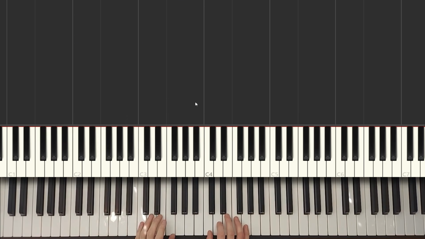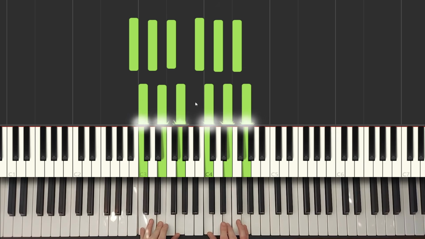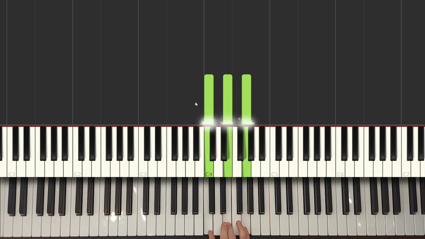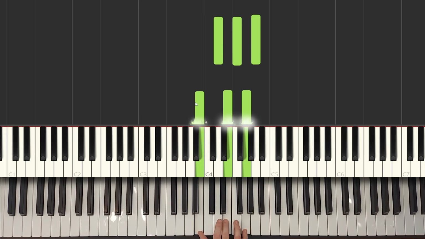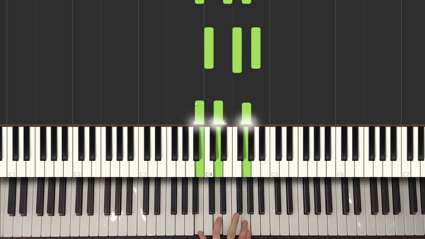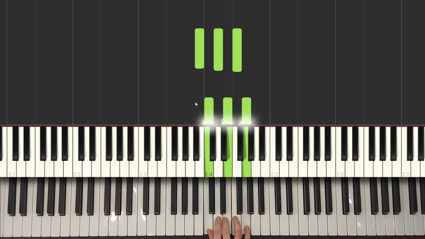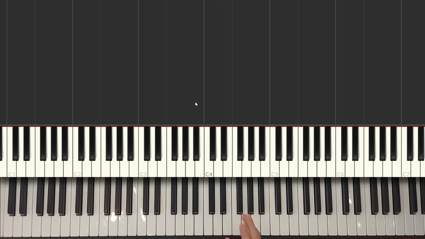Now that we've gotten to the 6, the 7 is just shifting down 1 note, kind of like the opposite of the 2. So in order, it would be, and with all of those inversions, you can play any diatonic chord in any scale and barely have to move your hand.